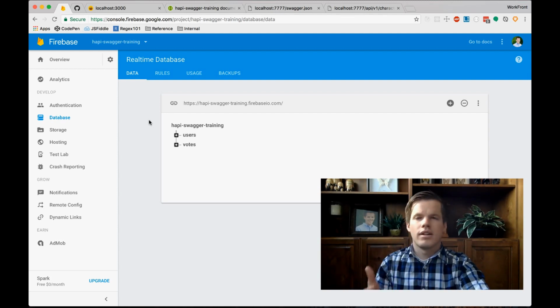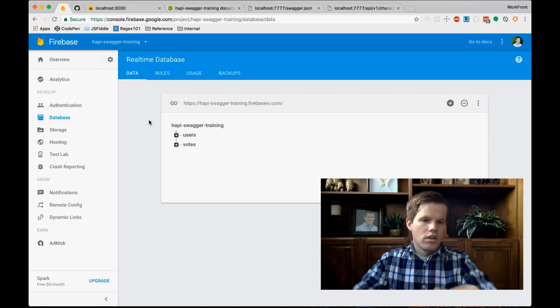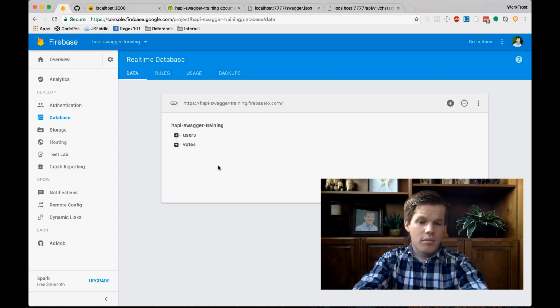My biggest issue with Firebase is that I don't think it's very good for querying things inside of the database. It's very complicated to do and/or impossible to do in a lot of your business cases. I think of Firebase more like an API than a database. But here's what our database looks like.